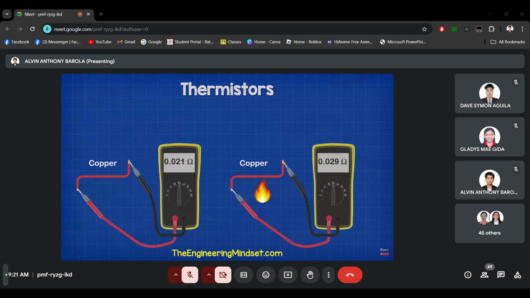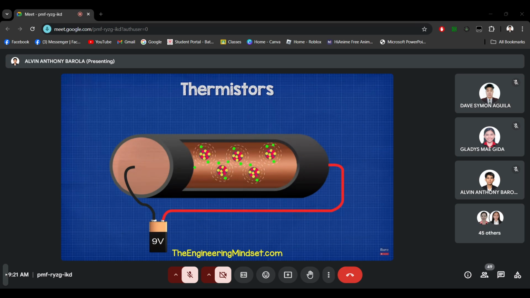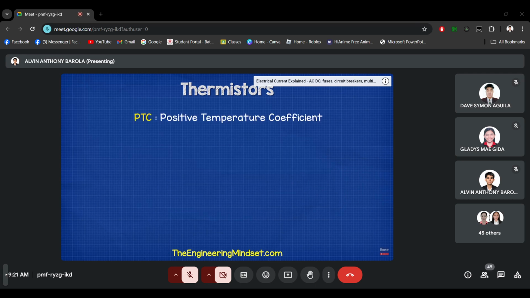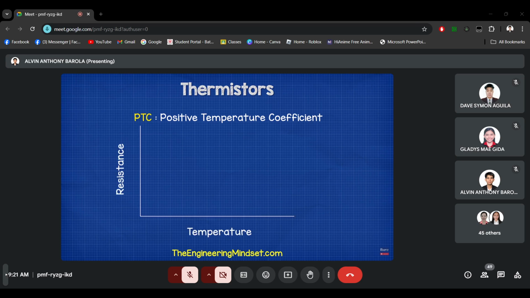We saw earlier that the resistance of a metal typically increases as its temperature increases. And that was because the atom started to vibrate, which makes it harder for an electron to flow through the material without colliding. The PTC type thermistor behaves something like this. We call it positive because if we plotted the resistance with temperature, then we get an upward trend showing an increase in resistance with temperature.